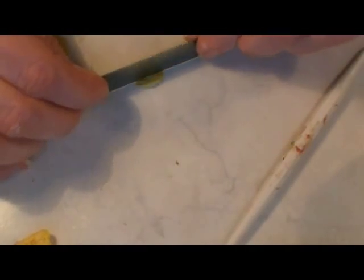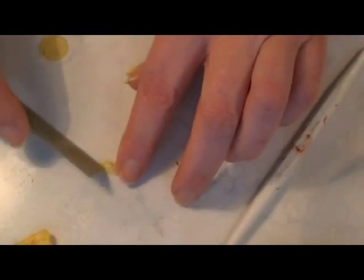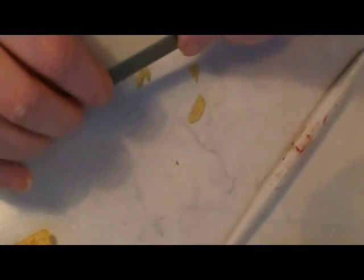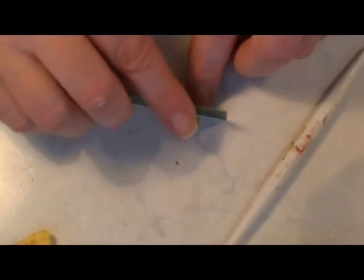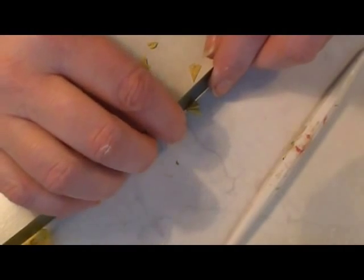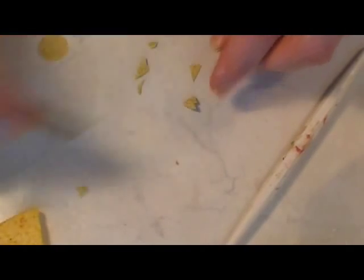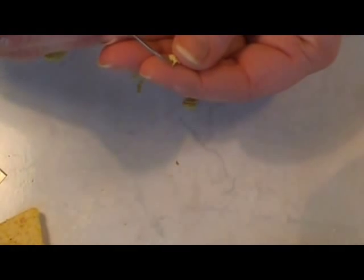Yeah, blade's upside down. That's why it's not cutting. This last batch of blades I bought, for some reason I keep picking it up upside down. Luckily I haven't cut myself with it. They're not as sharp as the old ones I used to have when I got them, so I'm not cutting myself, but I keep picking it up and it's not cutting the clay. There.